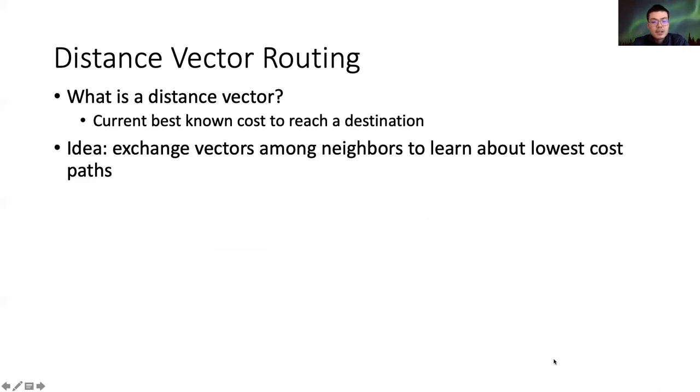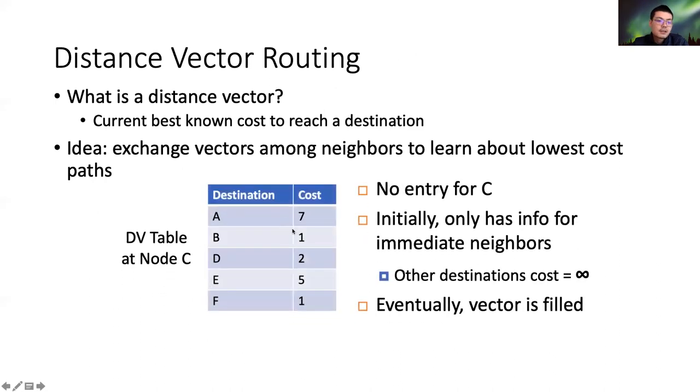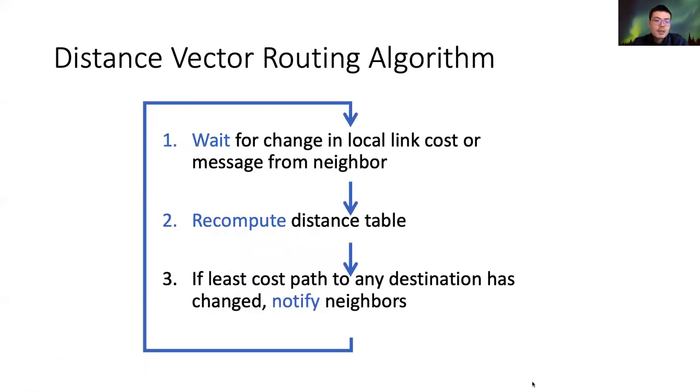And the last time we looked at the distance vector router. The reason we say it's distance vector is because we really have a vector of costs, one for each destination other than myself. If I'm router C, I have A, B, D, F. I don't have C. And last time we talked about the solution.